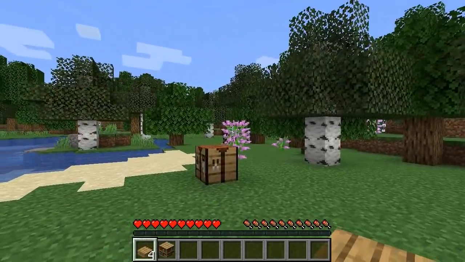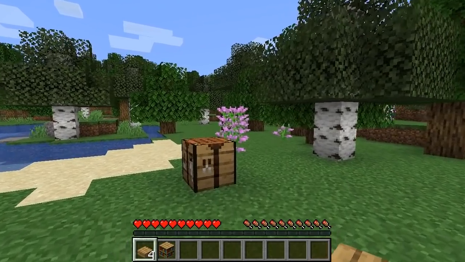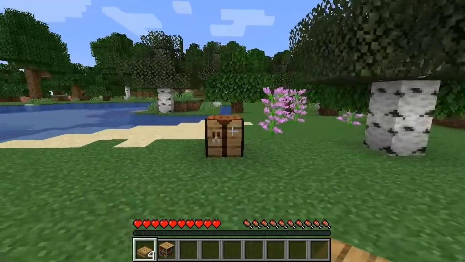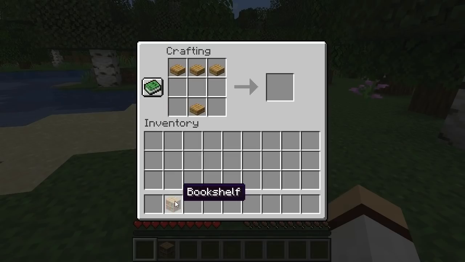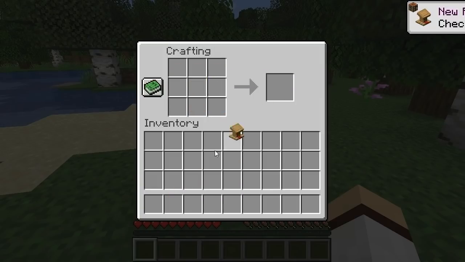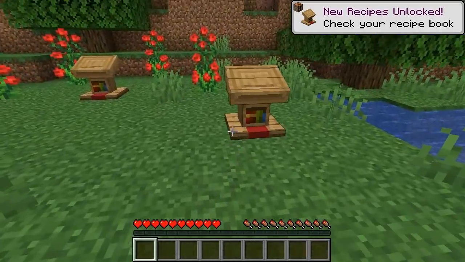Now, some of you are probably wondering, how do I obtain one of these lecterns? Well, they naturally spawn in the libraries of villagers first of all, but if you want to craft one, the recipe is very simple actually. So if we open the crafting table and simply put one slab on the bottom, it could be any wooden slab of your choice, and then 3 more slabs along the top like so, and then finally you just put a bookshelf in the middle, and there you go, you've got a lectern. It's a very simple crafting recipe, and overall it's just very simple to make.